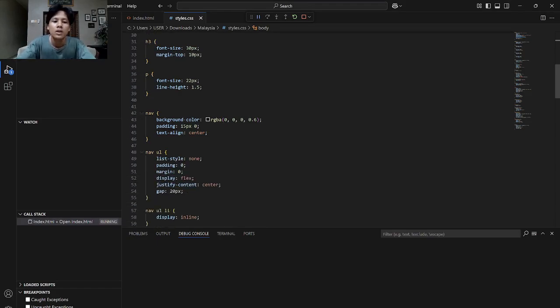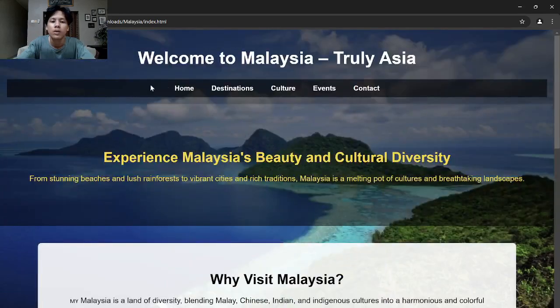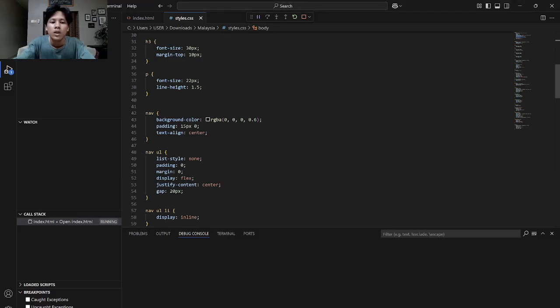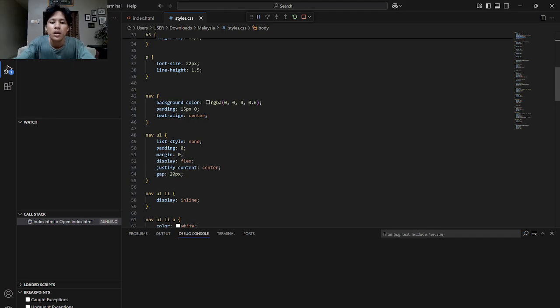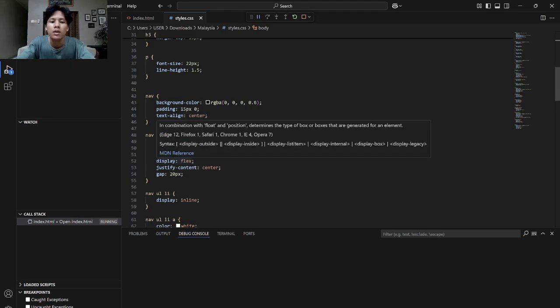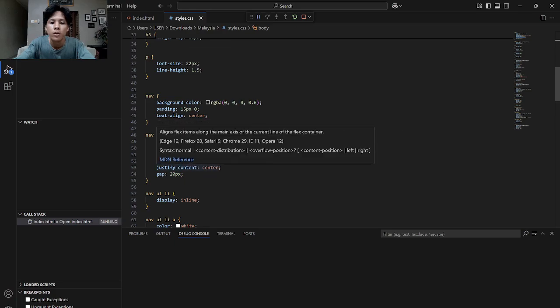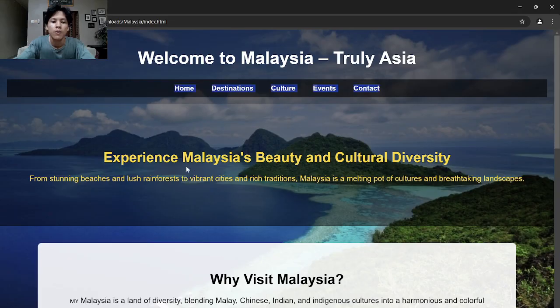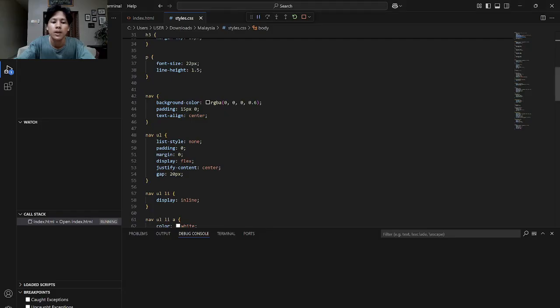So next is our navigation. For the navigation, we use list style none, padding 0, margin 0, display flex, which means the items are in one row, and justify content at center, gap 20px, so the gap between them is 20px.